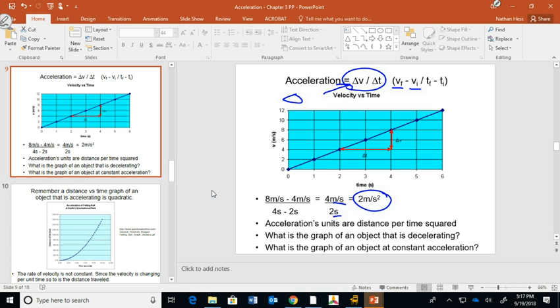So in this graph, we are showing an object that has positive acceleration. We've created this being the positive direction, since these are both positive numbers that we're showing on the graph. So this object is not decelerating, it's not slowing down. If it decelerated, what do you think it would look like? It would look like the opposite, right? My velocity would be decreasing as time went on.